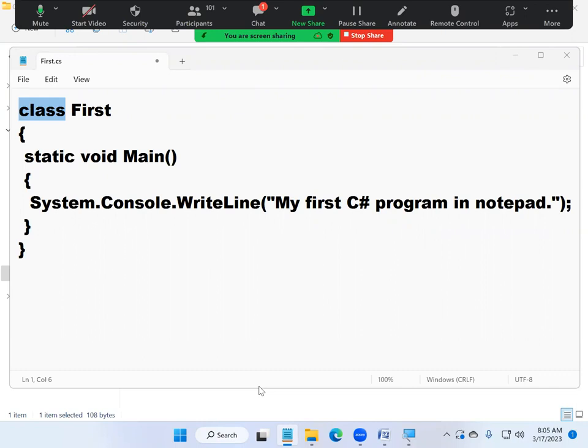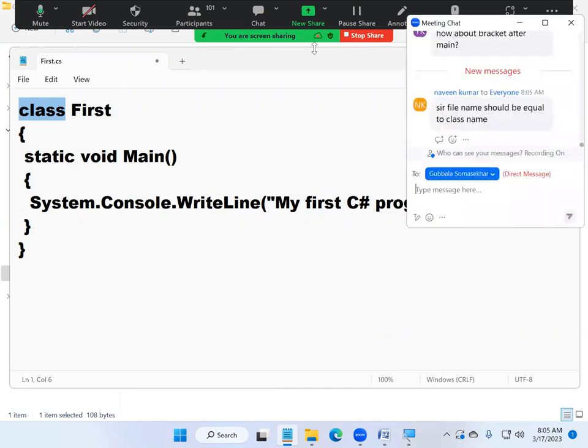So when I compile the code, this code gets converted into runtime understandable, what we call the .NET runtime. And the .NET runtime will now run the code. Okay. So that will be the process. So first, what should I do? Yeah, file name should be your class name.